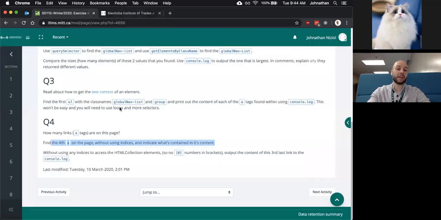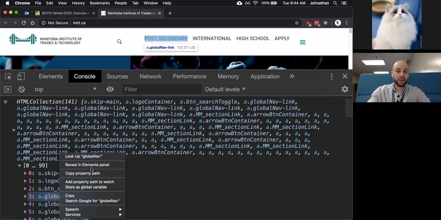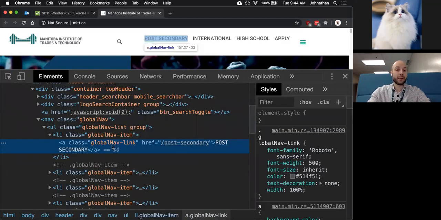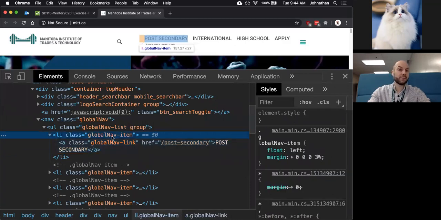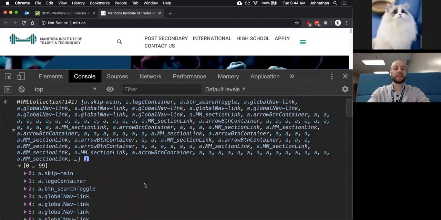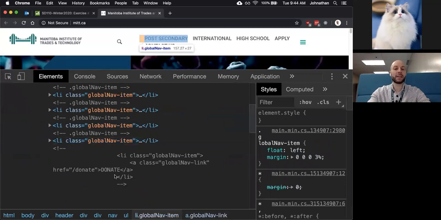And we can do the same thing with the third last link. Alternatively, we can go to the parent. What is the parent of this one? If you right click on an element in here, you can reveal in the elements panel, which is over here, and it will show it for you. And you can find the parent, and then we can go to children. There's a million different ways to find this element specifically. What I'm looking for here is for you to actually take a look at this collection and dig in a little bit. So look at the page a little bit further.